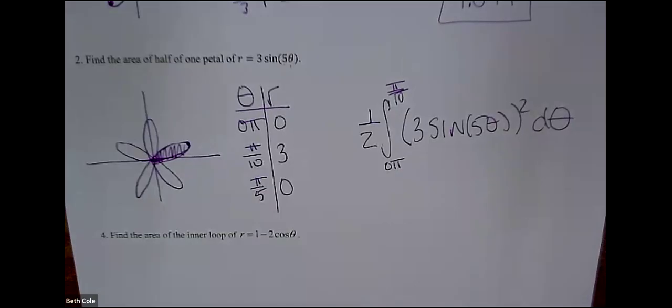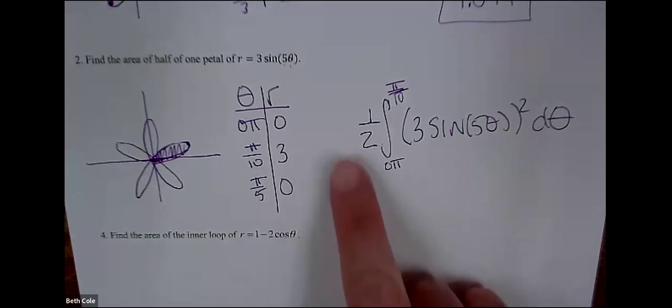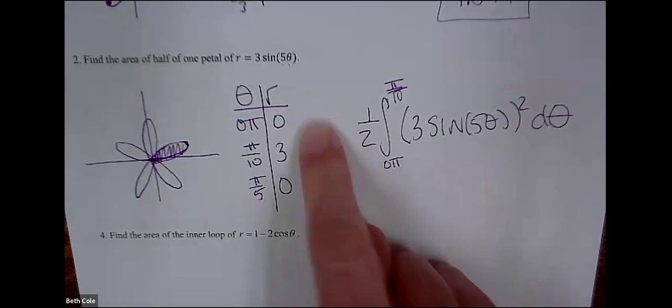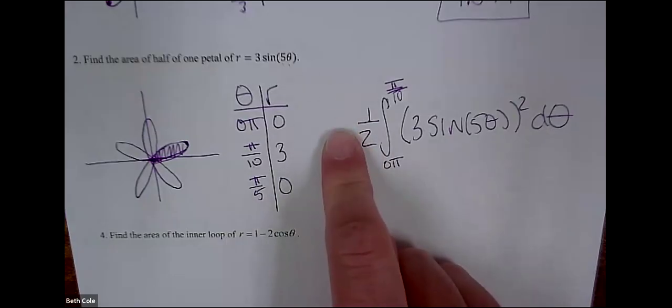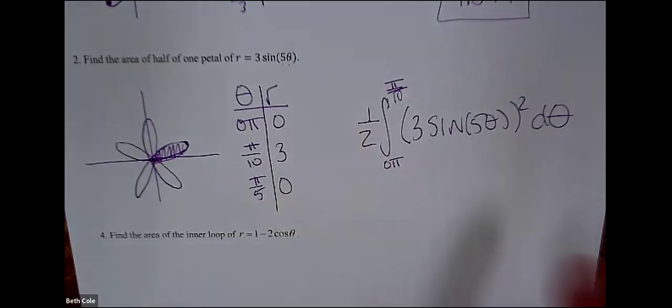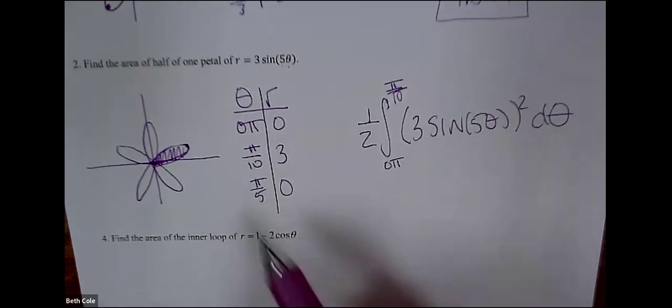I guess the other option is you could go to pi over 5 and then out front put 1/2. You have choices, okay? I would probably do it this way. I know if I go to pi over 10, here, let me fix this. If you want to start typing it in the calculator, you can go ahead. We're just going to all make sure we get the same thing. Reading the question is important.